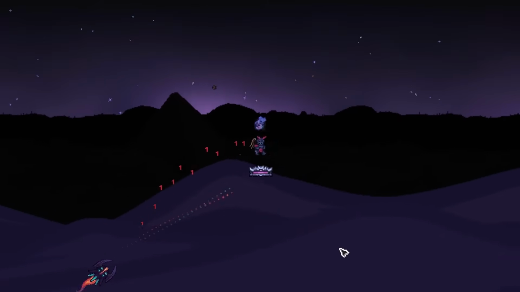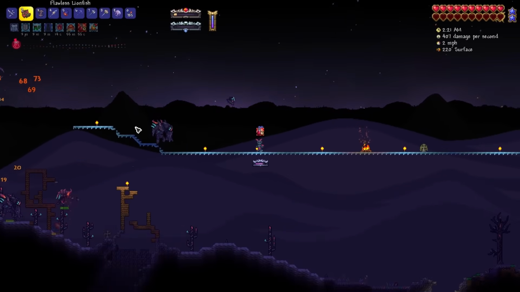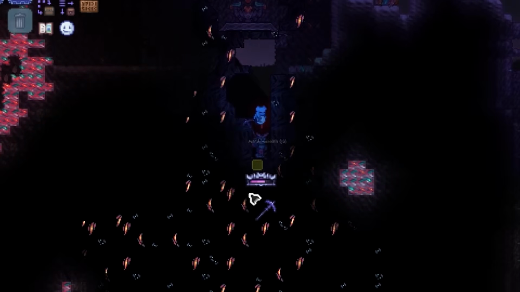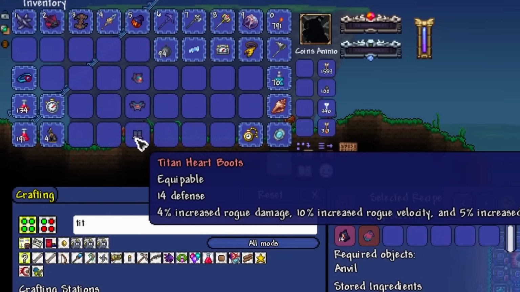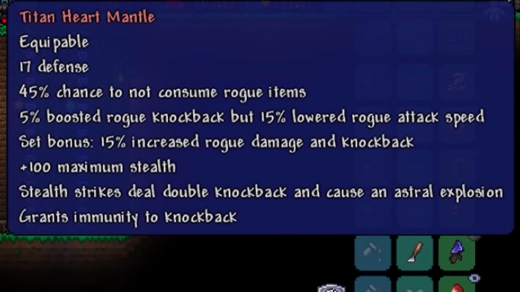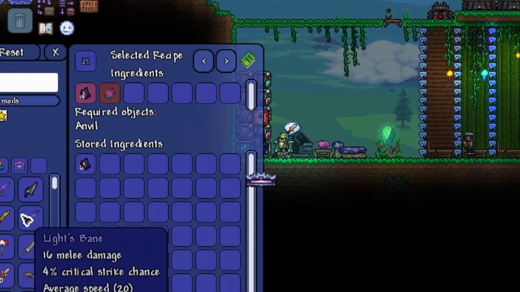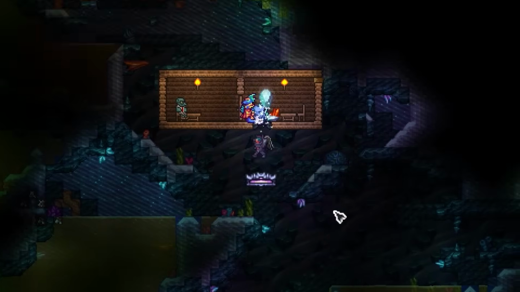The reason being that you can obtain a very powerful rogue armor set within the first 10 minutes, and all you have to do is take out 3 of these guys and mine up some of the monolith. Very simple, I know, but with that we have our very first hard mode armor set. Taking our max stealth from 90 all the way up to 100, making our rogue attacks inflict the astral infection debuff, and also making stealth strikes create explosions. While this wouldn't be the best armor set for spam players, for stealth at least, this is awesome.